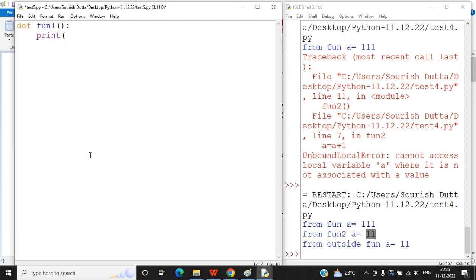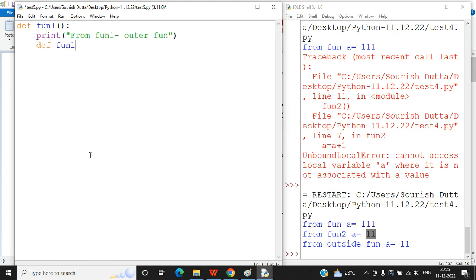After that, we will go into the other concept, the scoping rule. So this is, you can say, from fun one, the outer function. Now here you can define another function.